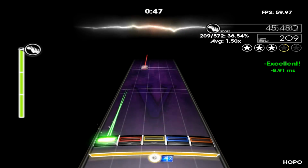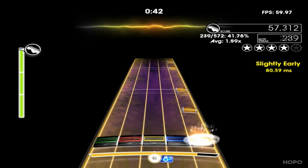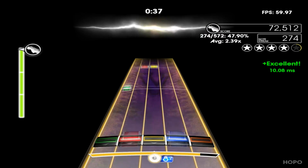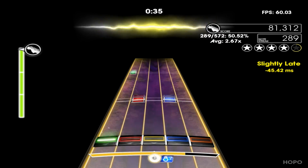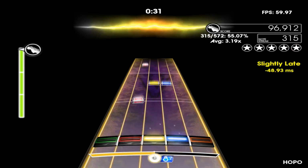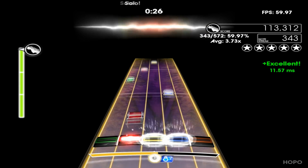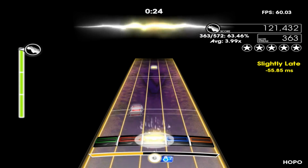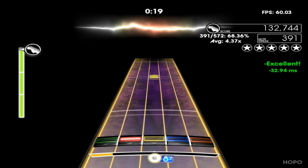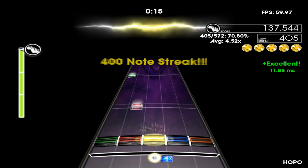And of course, I don't really have video editing software, so I can't really edit too much. I can just do simple jump cuts. But yeah, FoFix's push then strum makes those chords kind of hard still. And I know that they're not supposed to be hopos, but I just do it so that there's less strum noise.